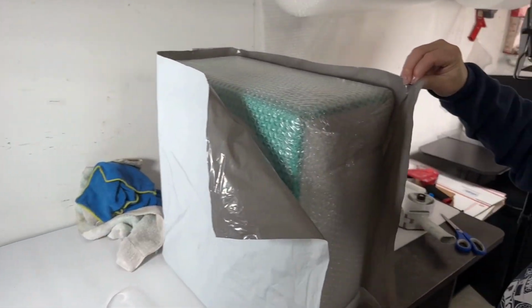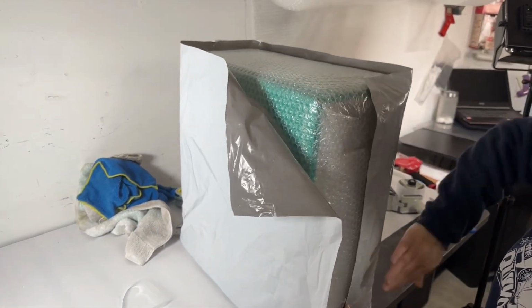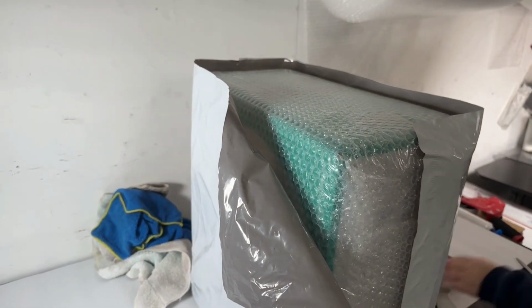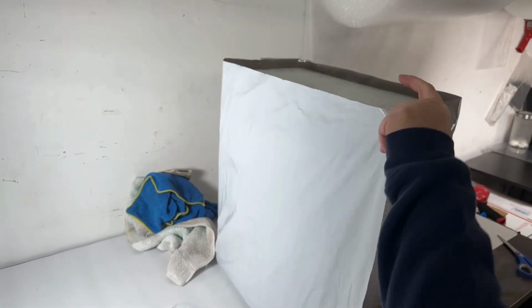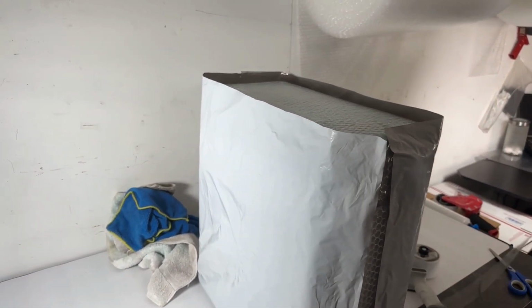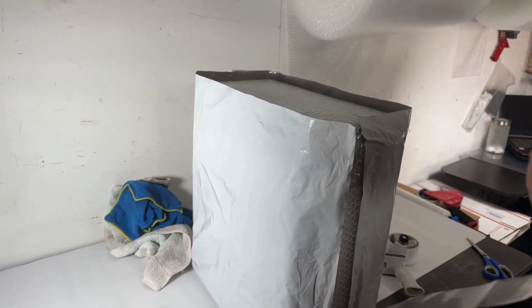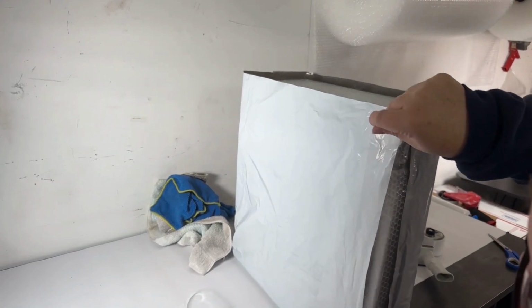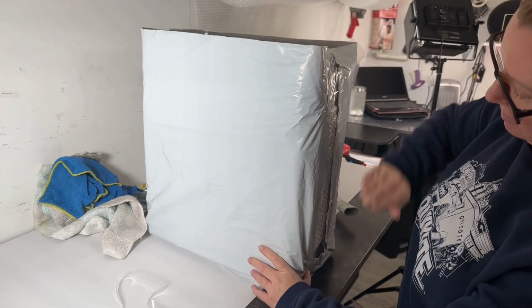So this is what we're talking about. We've got this big box. Now, you might ask, why are we doing this? Because we're trying to provide extra protection. We don't have 1,000 boxes sitting around of various sizes that would allow us to do double. And I doubt you do as well. You may not have 1,000 boxes that is going to allow you to double box this thing.